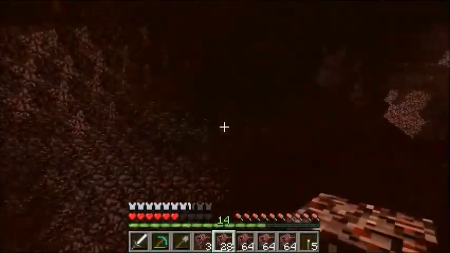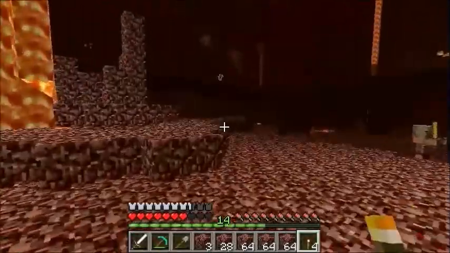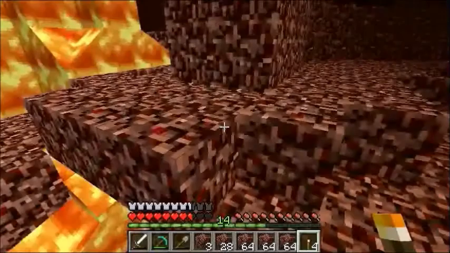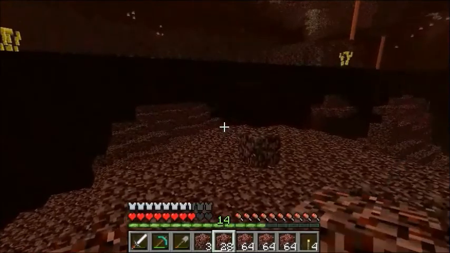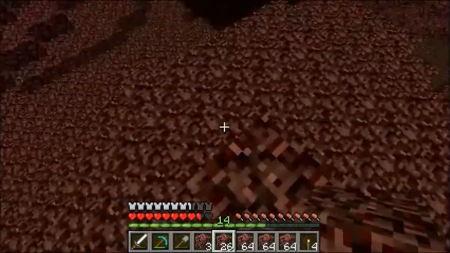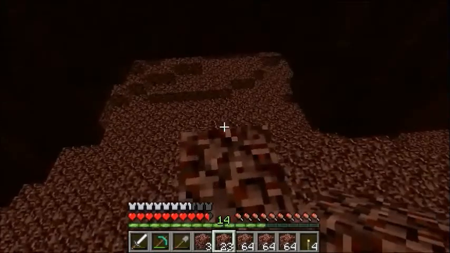Well, whether or not we wanted to drop down, we have. Slap a torch right there. And we've already found blazes. Whoa. That was far too close for comfort. Let's build up to the blazes. Oh my gosh! Oh no. Oh no, you don't.